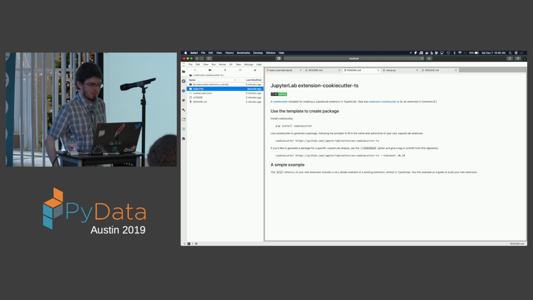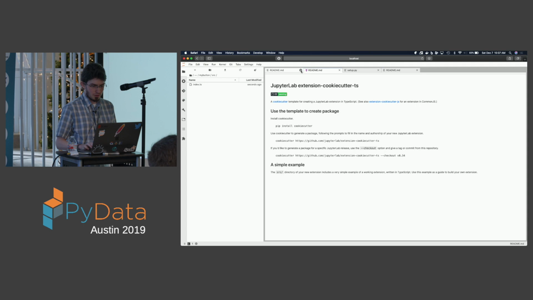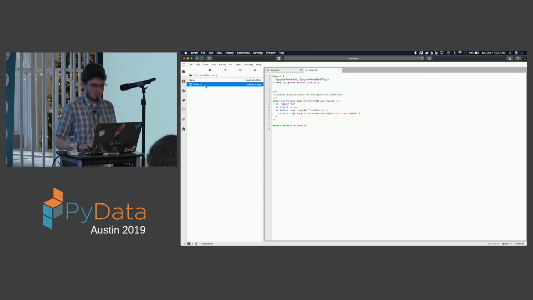Pardon my asthma. And so we're going to open up the My Button extension. All of this is now generated. We have the package.json with all our build rules. We're going to close all these extra tabs that we've had open. And let's open up the index file. So this is all nice and generated. And right now, if you run this extension, all it does is when it starts, it logs My Button has been activated. Pretty straightforward.